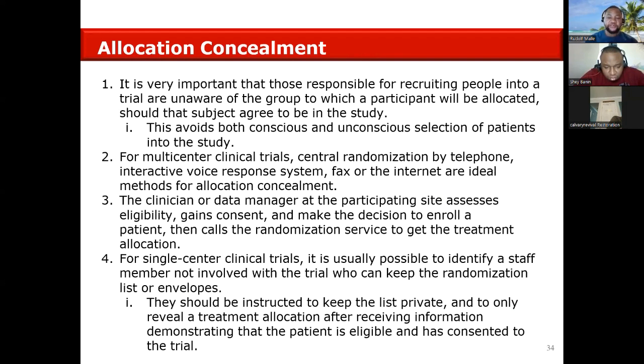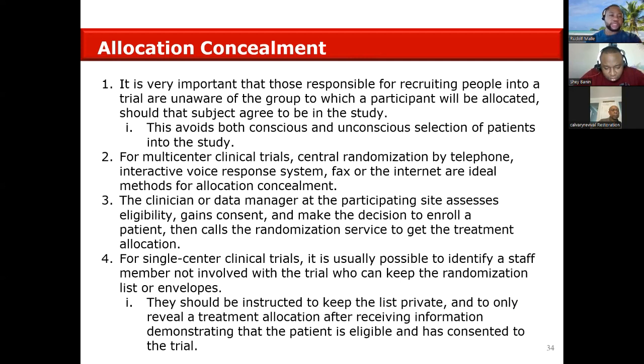Do you think it would be fair for Mr. Ndasi to know that patient A will be going to the treatment arm, or patient B will be going to the non-treatment arm? It is practically impossible for them to do that, because if they do, then the whole randomization process has been jeopardized.